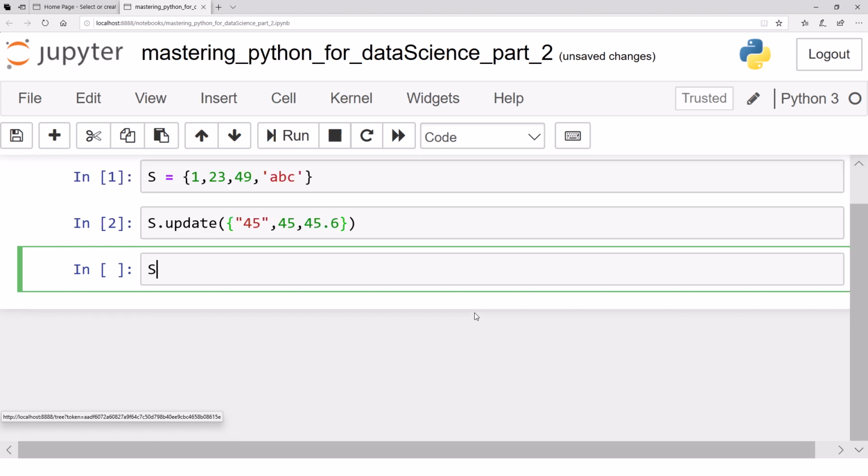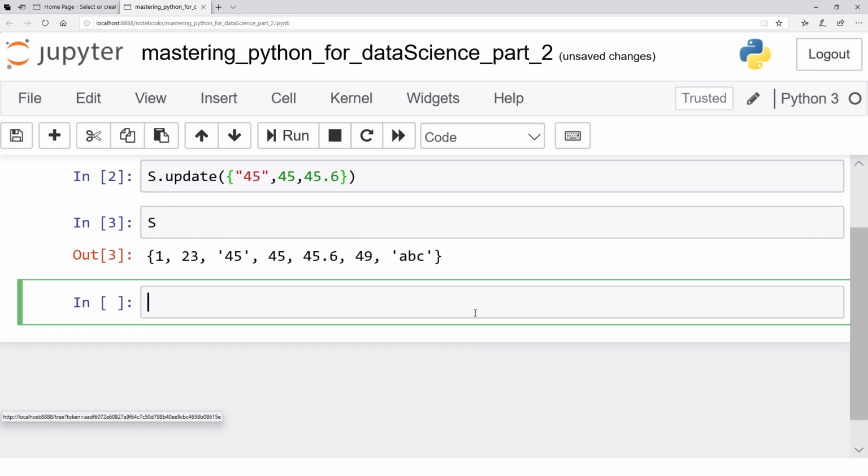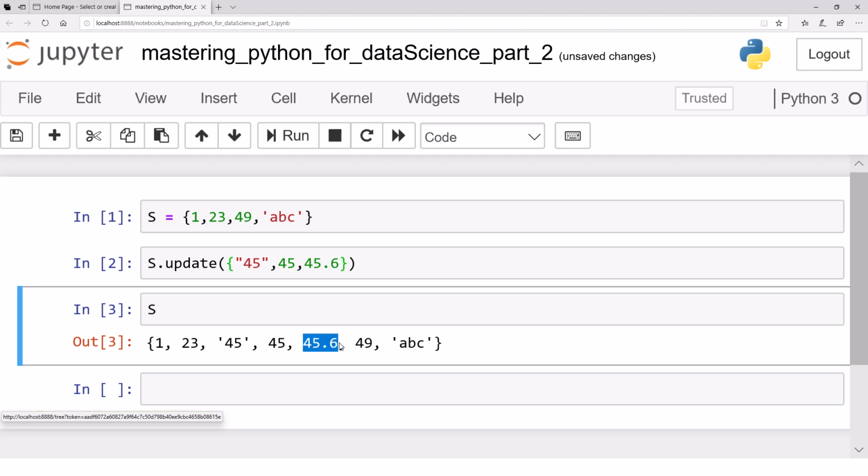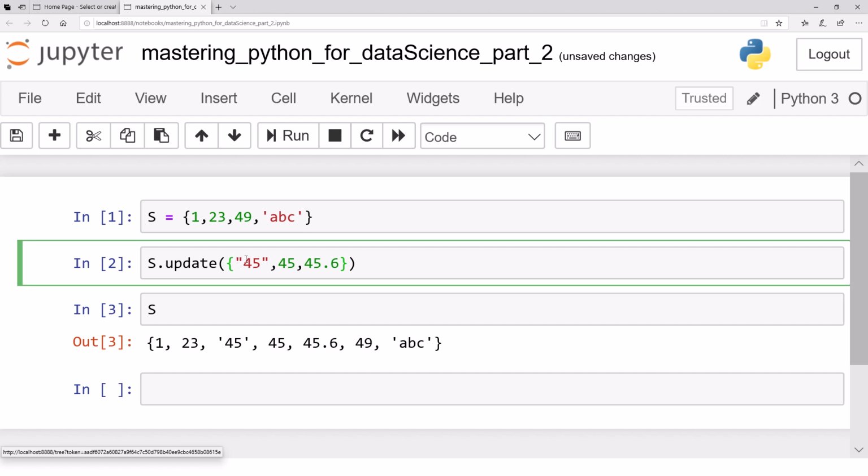Now if you see, S will contain the previous elements like 1, 23, 49, ABC, and the new elements: 45 as a string, 45 as an integer, and 45.6 as a floating point number. We were getting an error because we were not mentioning these curly brackets in the last video. So that's the fix.